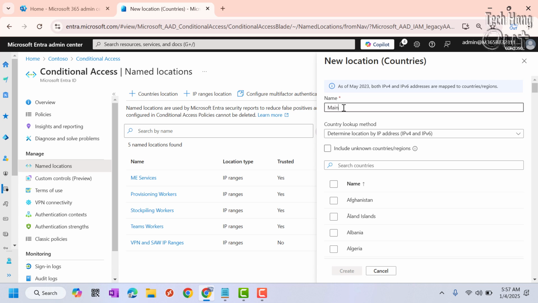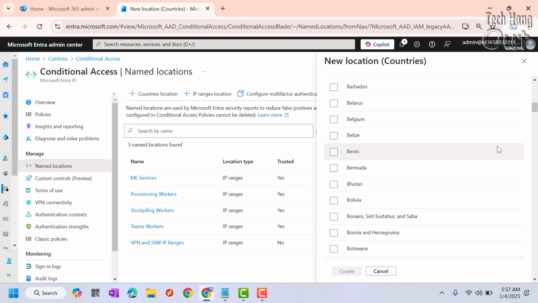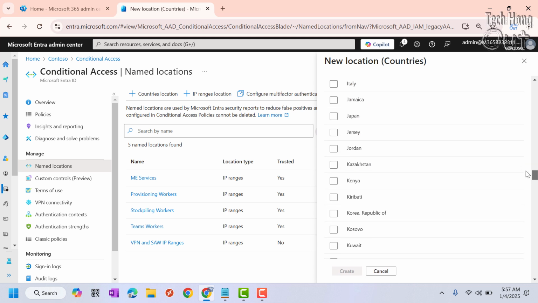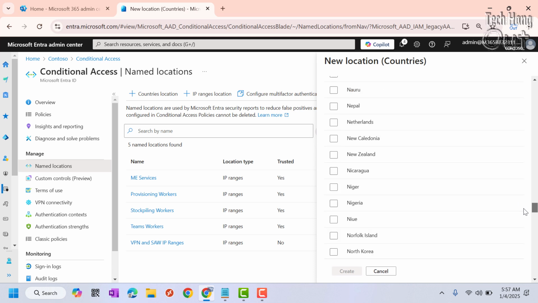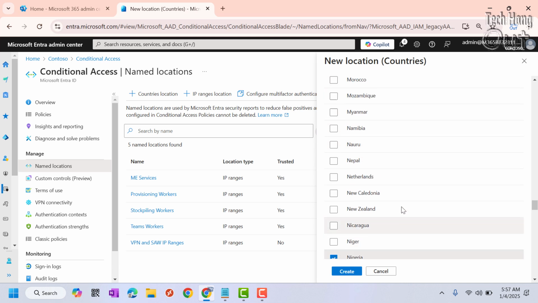Let me call it main location. So let's say our main location is in Nigeria. I've just selected only Nigeria.